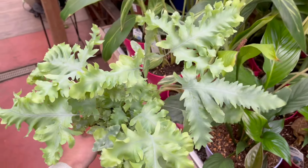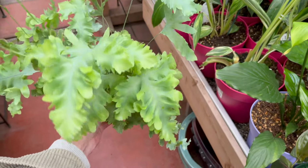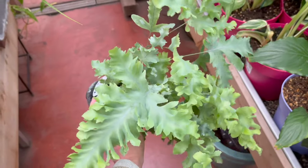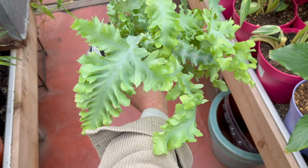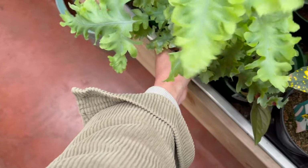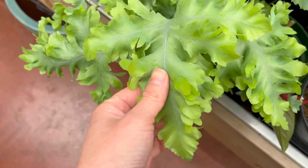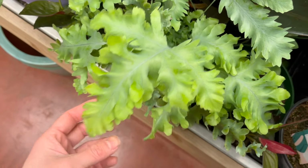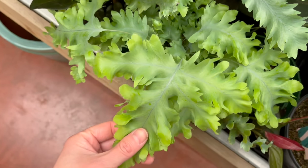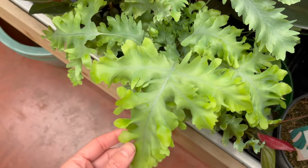I don't know what this fern is called, but it is so cool. I always gravitate towards it because the texture on it is so interesting. It has this tri-lobed kind of shape, but the texture is like paper, and this curly, like kale, kind of seaweedy in a way. I just love touching these whenever I come across them.